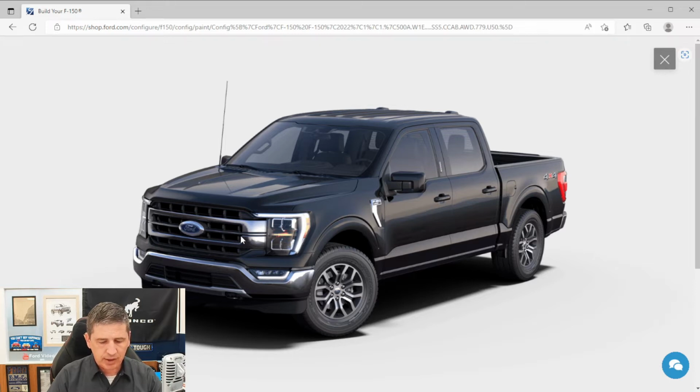And then you're also going to get, it says, a chrome surround with silver accents. So back here, this will be basically black, but on the front of each of those will be a silver accent. It really makes that pop a little bit more, having the silver accent with that front grille. Your bumpers down here will be a chrome front bumper with the body-colored front fascia. And that's actually right below, you might see where this breaks right here from the fender. So this here is going to be body colored, right underneath the grille and underneath the headlights.